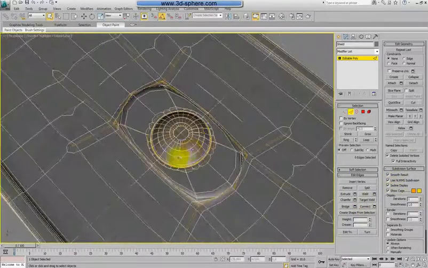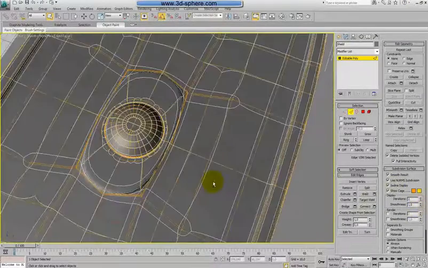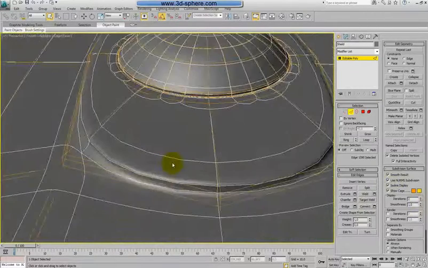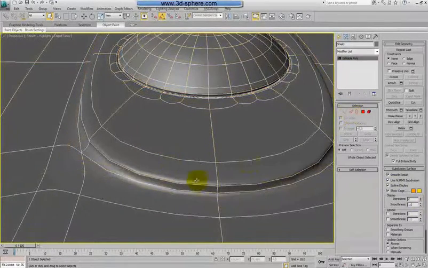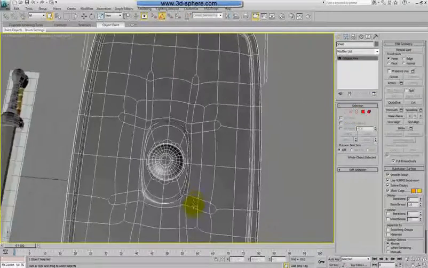Yeah, it's a little bit better. Now it's because the chamfer is too small. I anyway need to use a bigger value of subdivision here. And also because we were modeling it somehow.